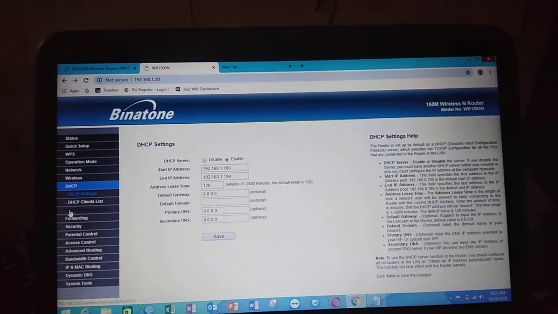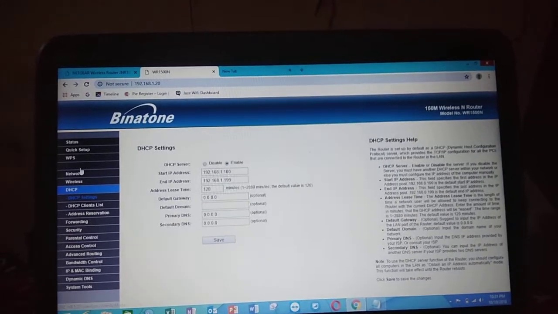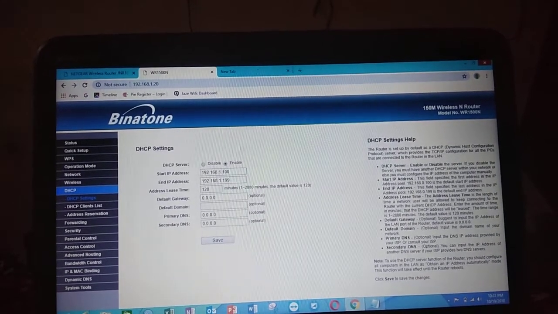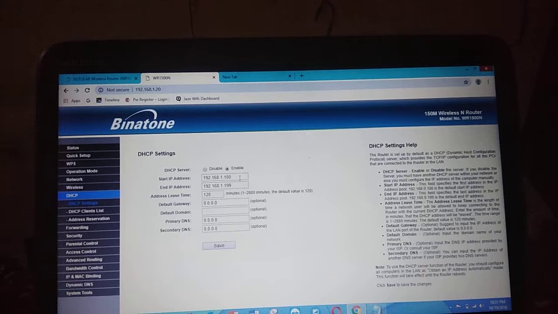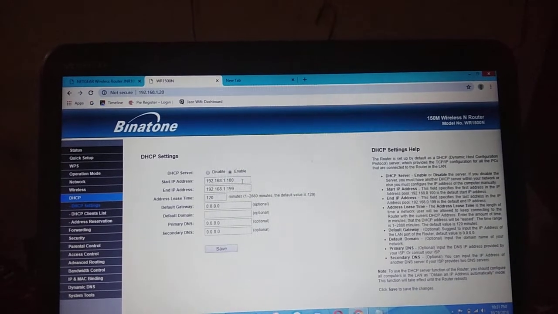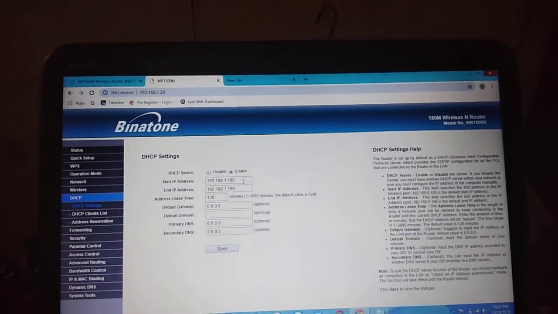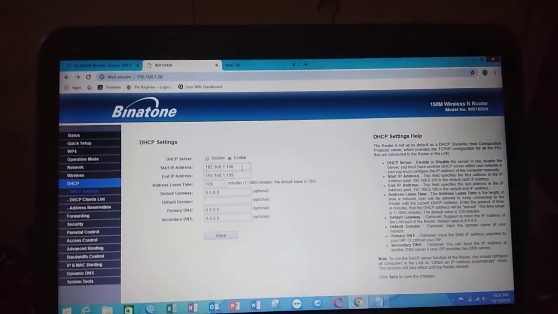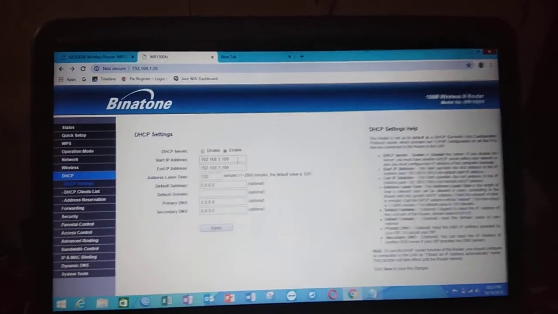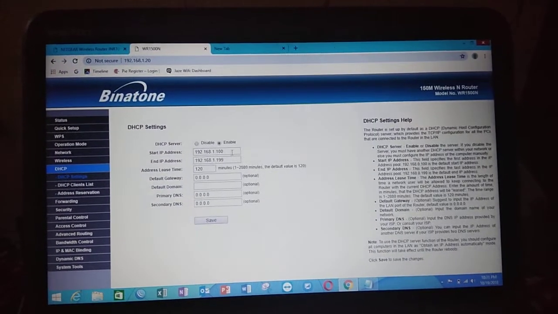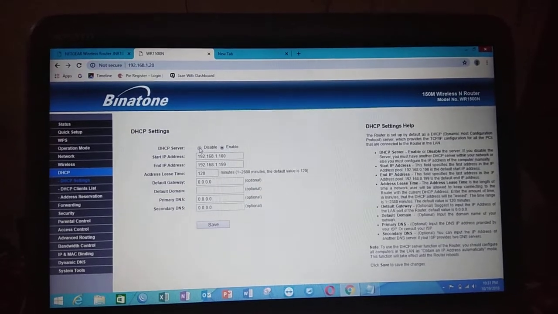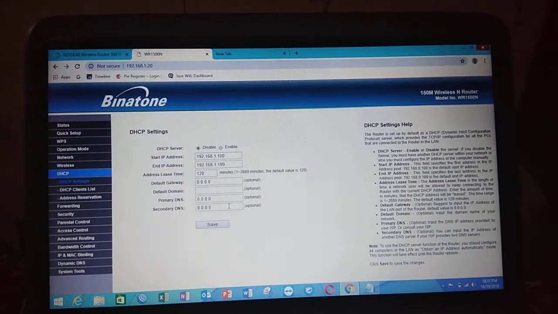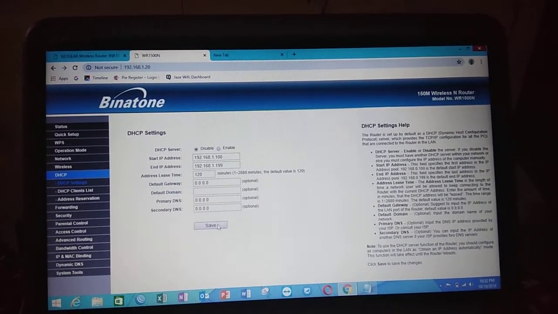Go to the DHCP, it's 1.100. No need to change. What you have to do now is just disable the DHCP server and save this.